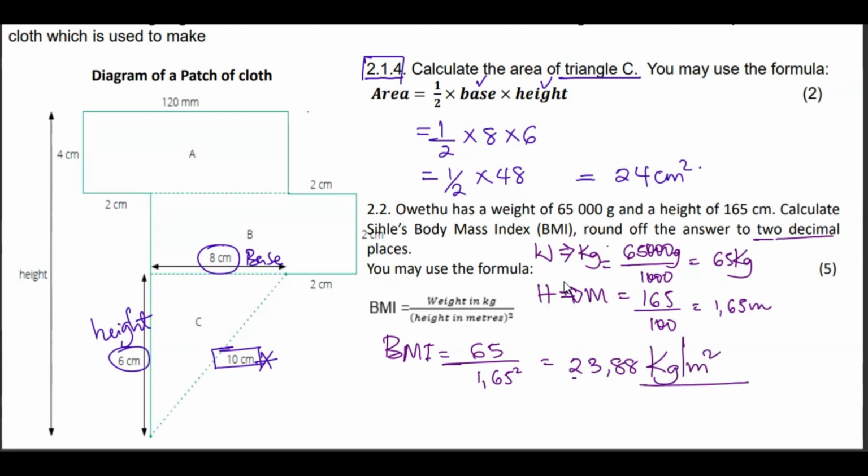Where do we get the units from? Because up we have kilograms. Below, these are meters squared. That's how we get the units. Don't forget the units. Here the trick was: convert, substitute, get the answer. 5 marks. 2 marks, straightforward. Identify the right answers you're going to substitute. Simplify. Get your final answer.